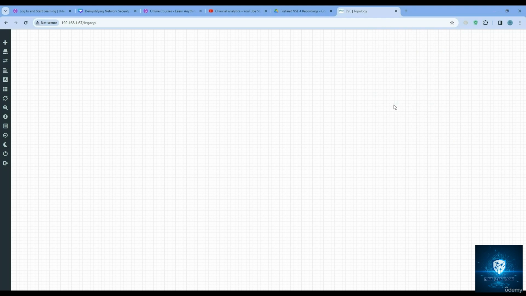So this is how you install the EVNG on your VMware Workstation using the ISO file. It will take some time based on the resources that you have on your end, for example the CPU, the processor generation, and the amount of RAM that you have. I hope you like the lecture, and I will see you in the next lecture.